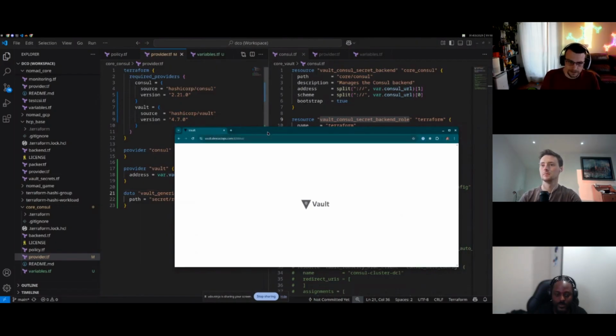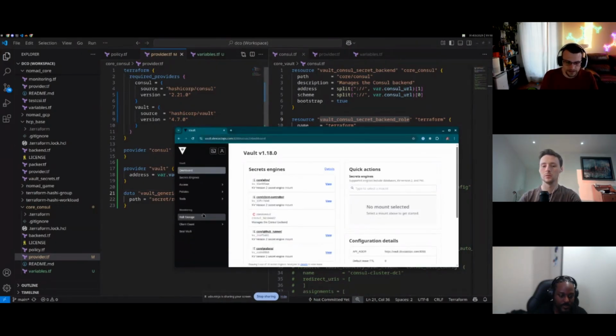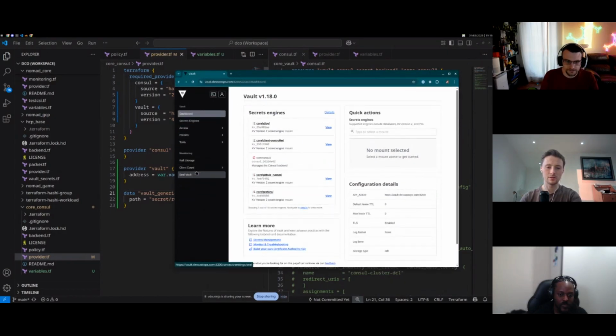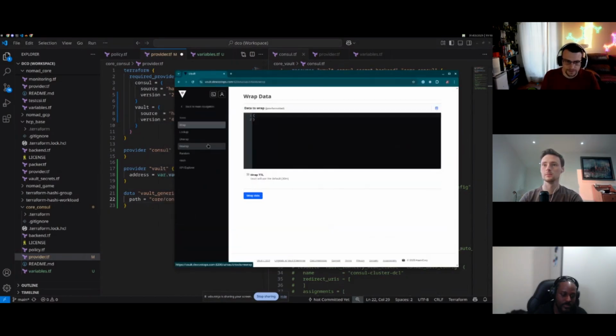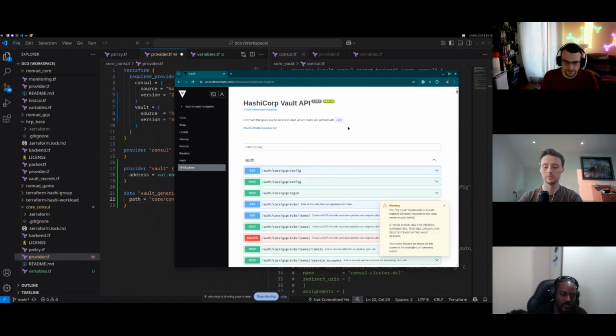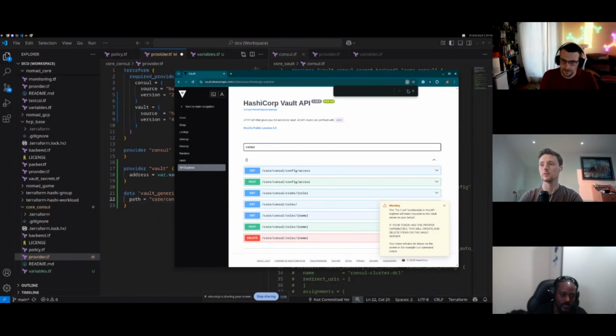What is the path we need? I can see this. Consul slash roles slash whatever you called it. Or was it creds? It's either roles or creds. It kind of varies between the two. Let me just use the API Explorer. Creds.